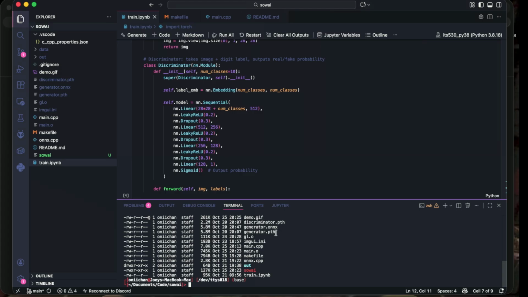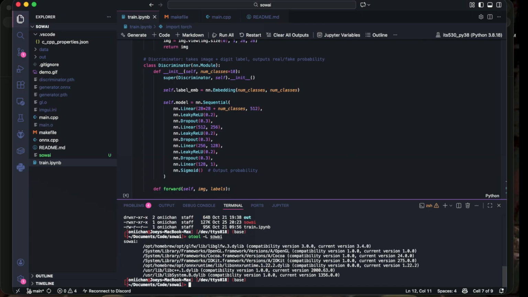And I wanted to keep this small. Even running it on my Mac, it's only using like 2% of my CPU while running. I like to keep things very efficient. You can even see that SOI, which is what I called it because it's so AI, right? It's only 127 kilobytes, and if we run otool, which is like ldd, whatever, we can see I only have a few things in here.